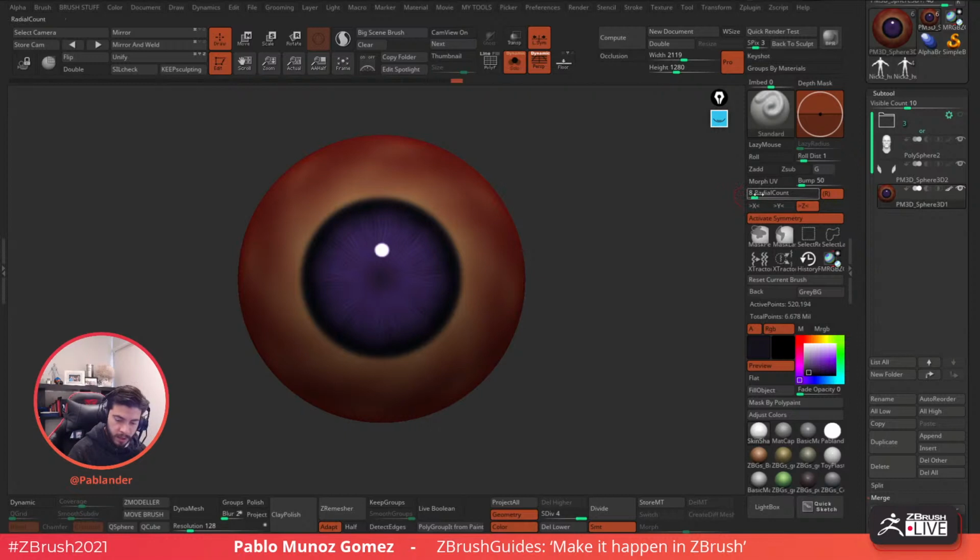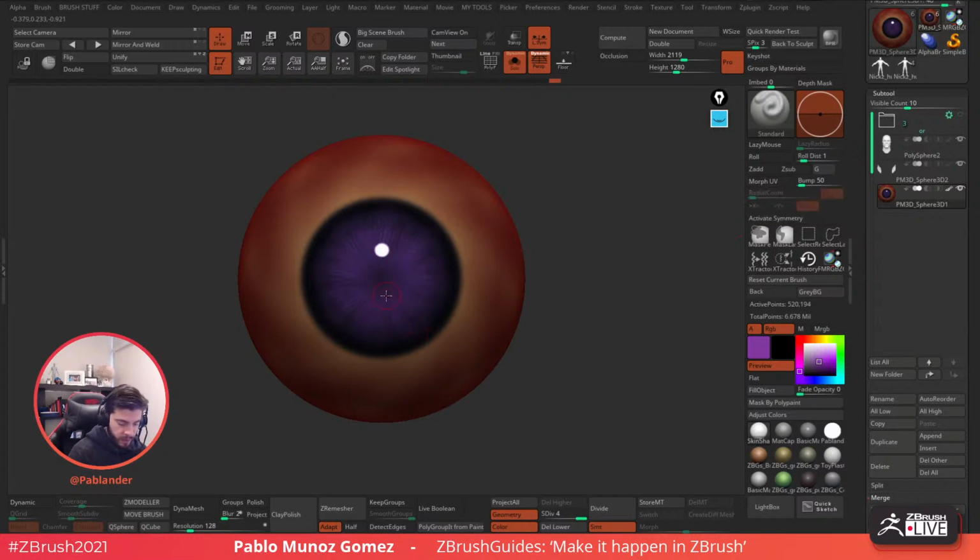Darker lines as well. And we can also vary the amount of radial count, so that just creates a more organic, less symmetrical look. The key with this process, I suppose, is to go for odd numbers, like 3, 5, 7 in the radial count, and that just makes it less symmetrical.